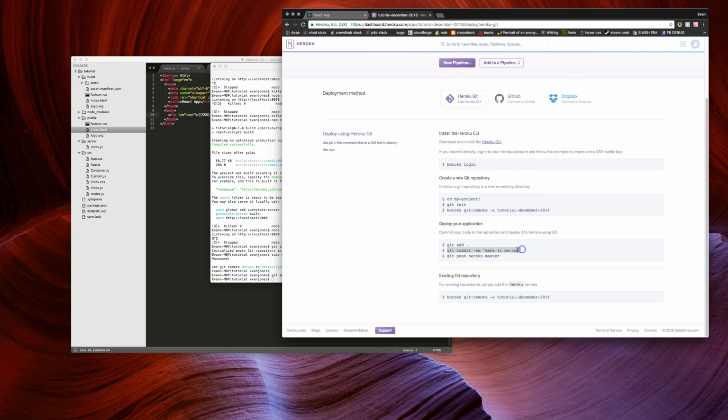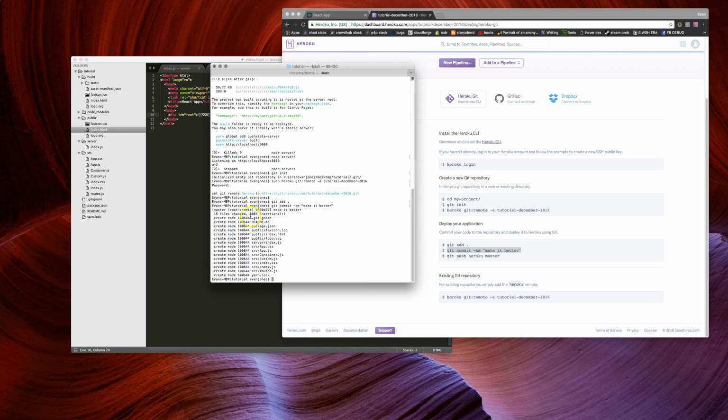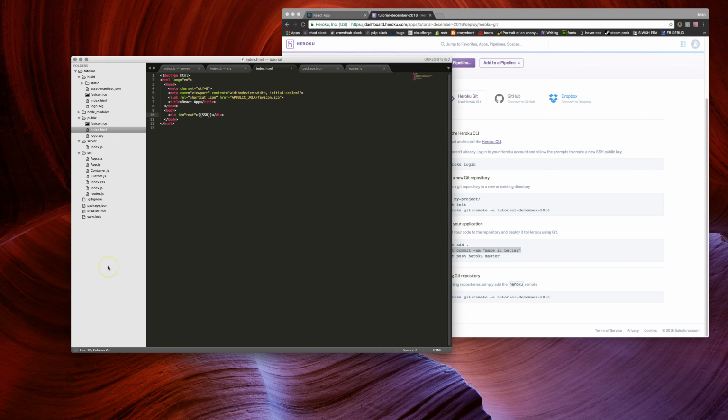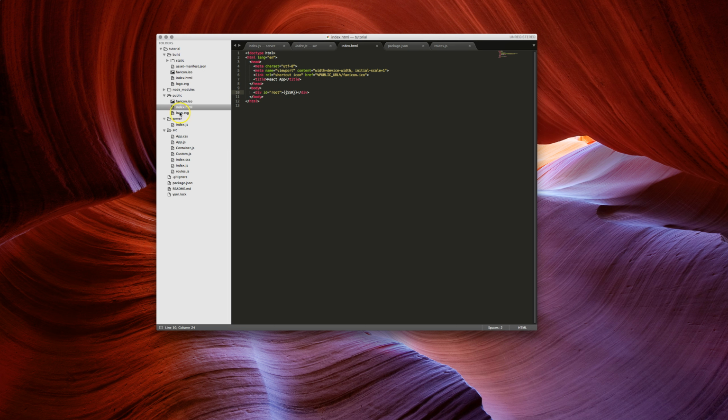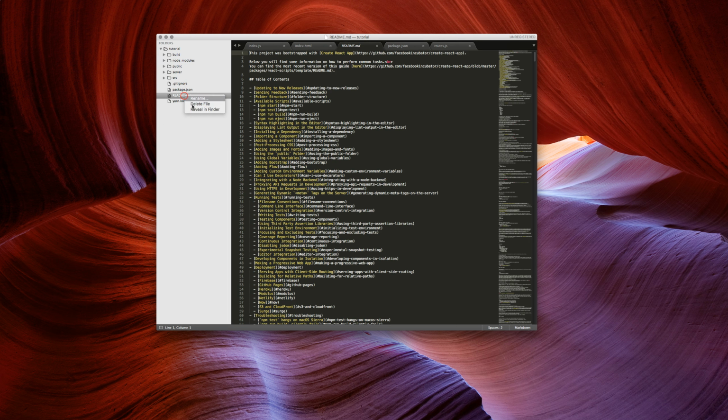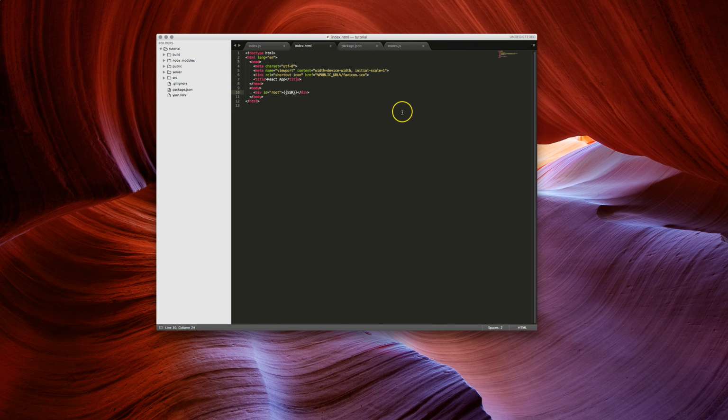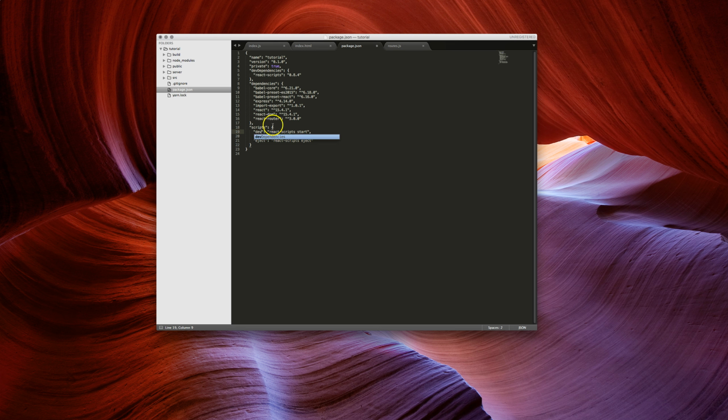Let's make a generic commit message. Oh, I made a mistake. Before we actually deploy it, we need to make some changes. So Heroku will automatically, I'm deleting the README, we do not need it. Heroku will use the start script, and we do not want it running the development server. So let's rename our start script to dev.